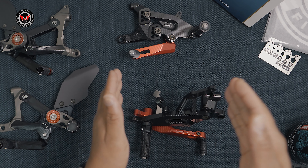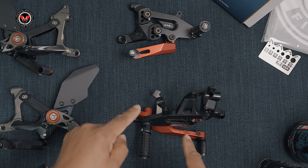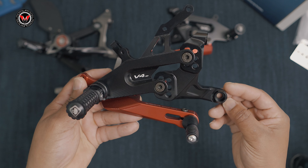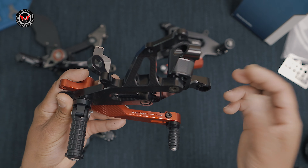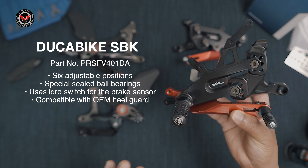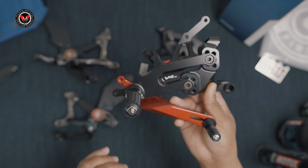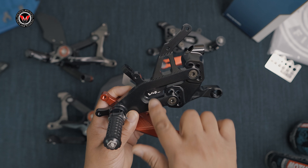Now let's talk about the contender — Duke Bike SBK aftermarket parts. They are well known in the street market; pretty much everyone gravitated towards them in my Instagram poll because they know the brand. Let's highlight the key things I love about the Duke Bike SBK rear sets. The precision machining is very impressive. I love their work — I have lots of Duke Bike parts on my other bikes. Design-wise, they go as far away as possible from OEM. They want to make a loud, very pronounced appearance — when you see them on your bike, it says this bike has something special that did not come from the factory.